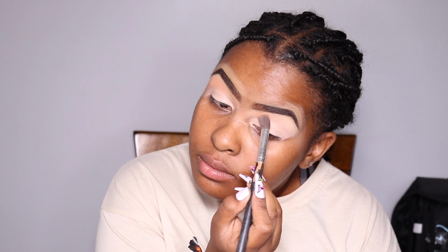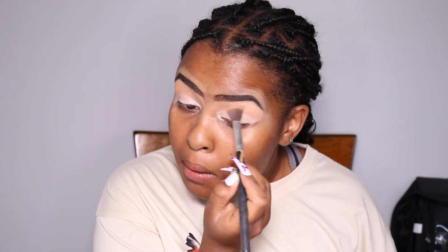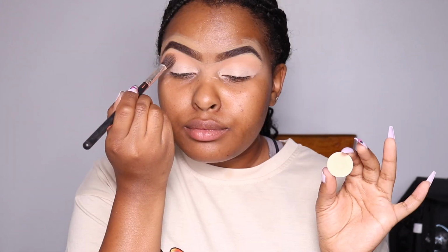I'm gonna go into my Angel Face eyeshadow. This is from Colored Rain Cosmetics. This is one of my favorite, if not my favorite, nudes to use. That's what I'm using right now. It comes in a small single pan. And I'm gonna go into the shade Lotta Latte from the Antidote palette.